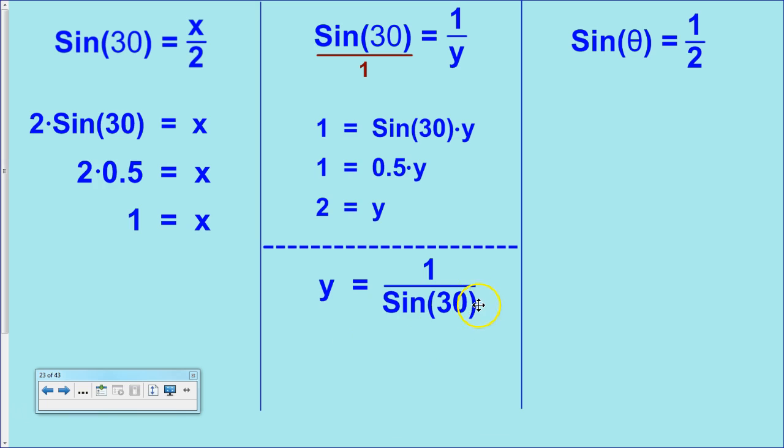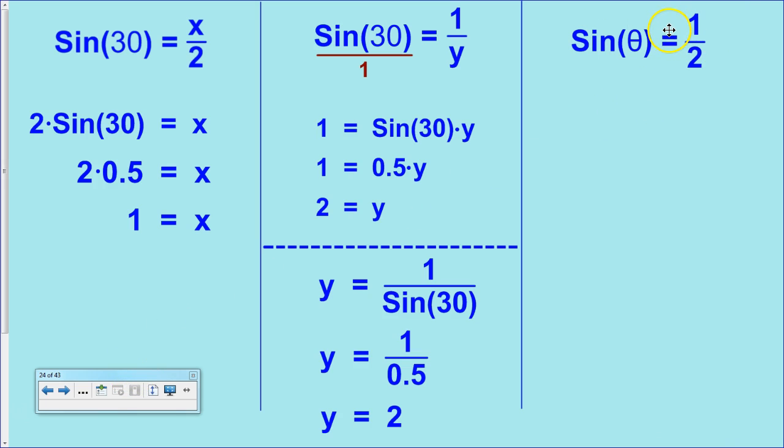And you can see if you just rearrange that equation, you have all straight up numbers on the right hand side. So type it into your calculator, 1 divided by sine of 30, making sure that you make use of those parentheses as shown there. And you should get an answer, again, y equals 2.